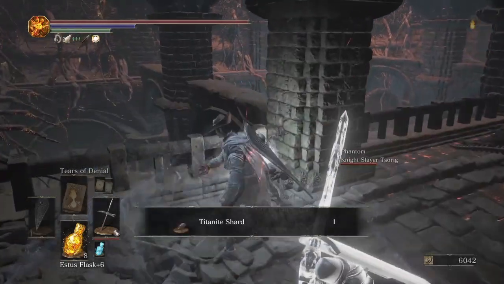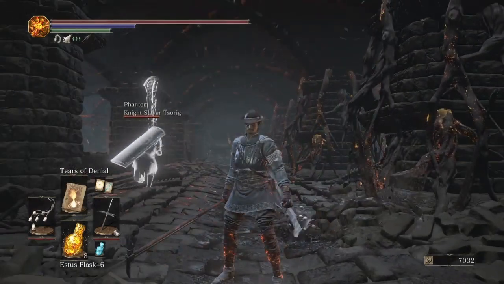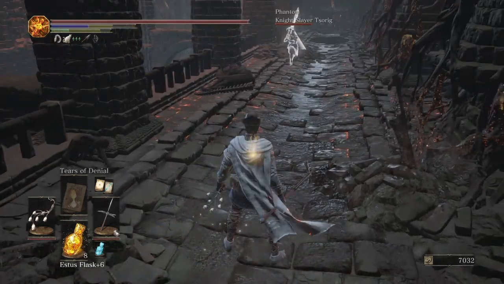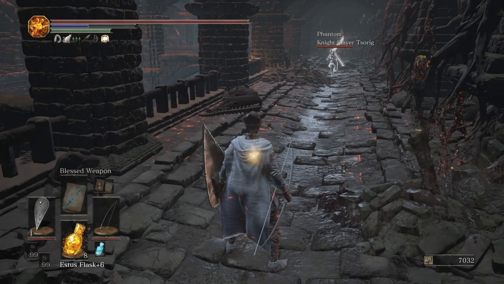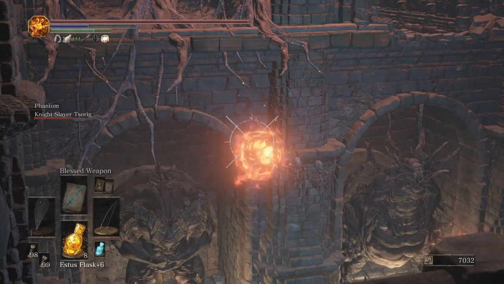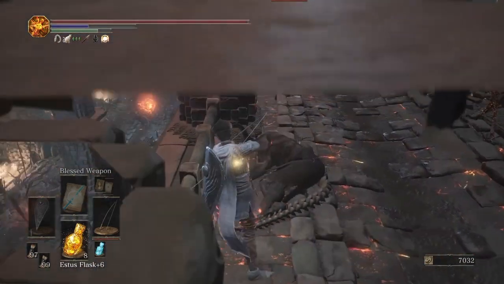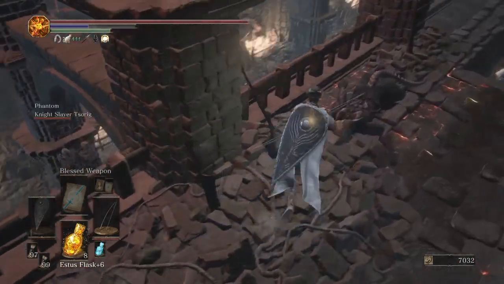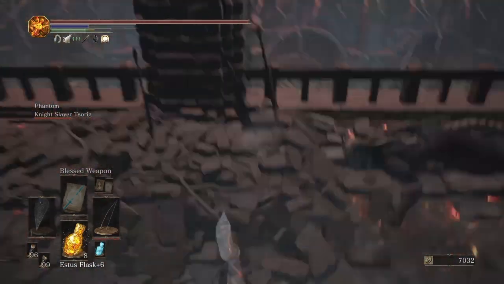Once you kill him, then the other things will go away. For good measure, this is like a dex build that I've got, so I ought to put on some Tears of Denial, and I could do Bountiful Light, I could do Blessed Weapon. I just don't want this guy to go down there just yet, because he messed everything up, man. All right, we don't want that to happen.